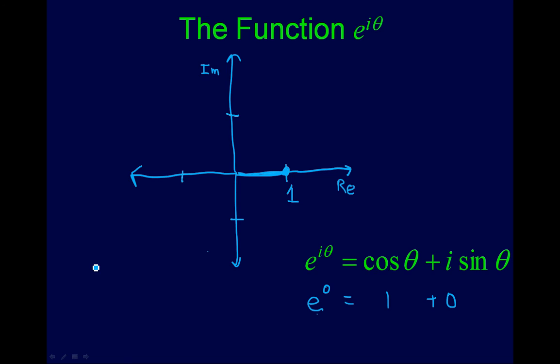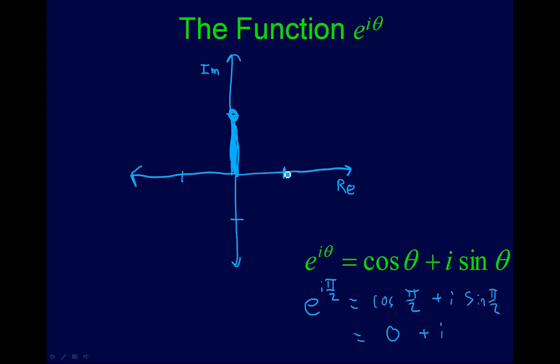So here's what we mean by complex exponential oscillating wave. Let's start with theta equals 0. If we plug in 0, we get cosine of 0 plus i sine of 0, so we get 1 plus 0. This is totally real, and so we get this point right here. Now if we look at e to the i theta with theta equal to pi over 2, cosine of pi over 2 is 0, and sine of pi over 2 is 1, so it gives us i.